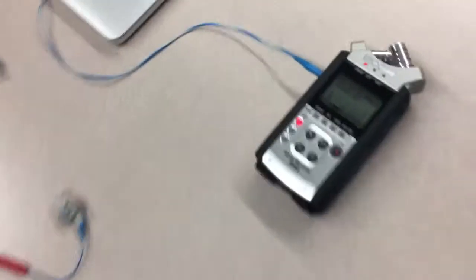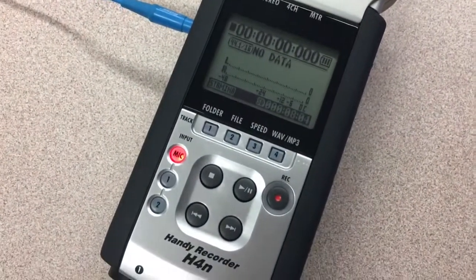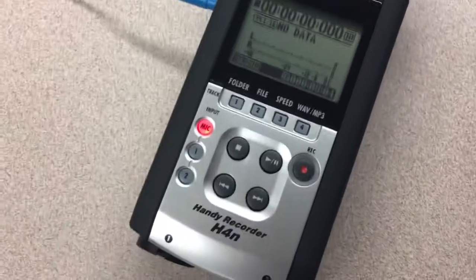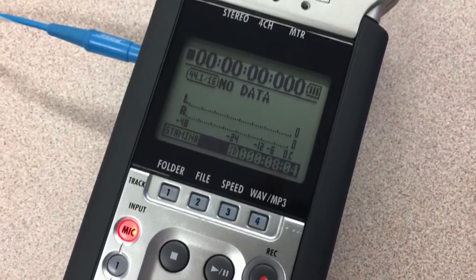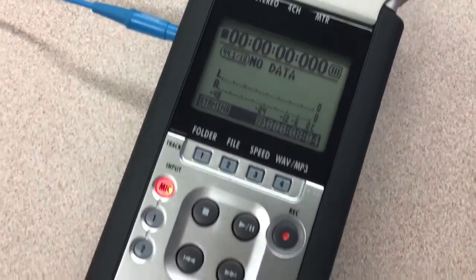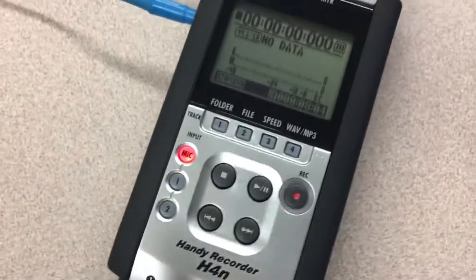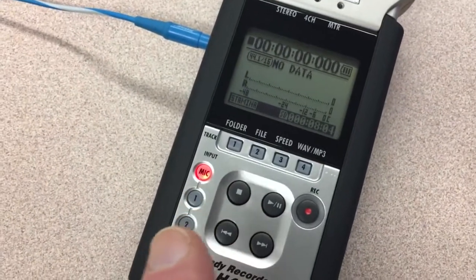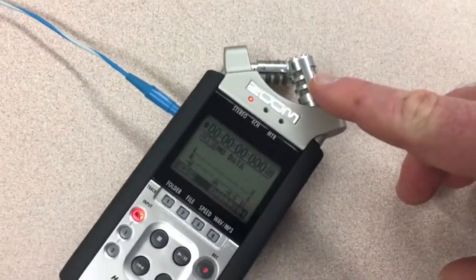Okay, so we have woken up and we see that there are different icons here that are telling us that it's ready to go. In the upper right hand corner you can see that there's a battery icon that shows how much battery there is. And in the upper left you can see a square, which means we're not recording, okay? So over here on the left hand side where you see these different buttons, we're going to use this microphone today just to test it out.